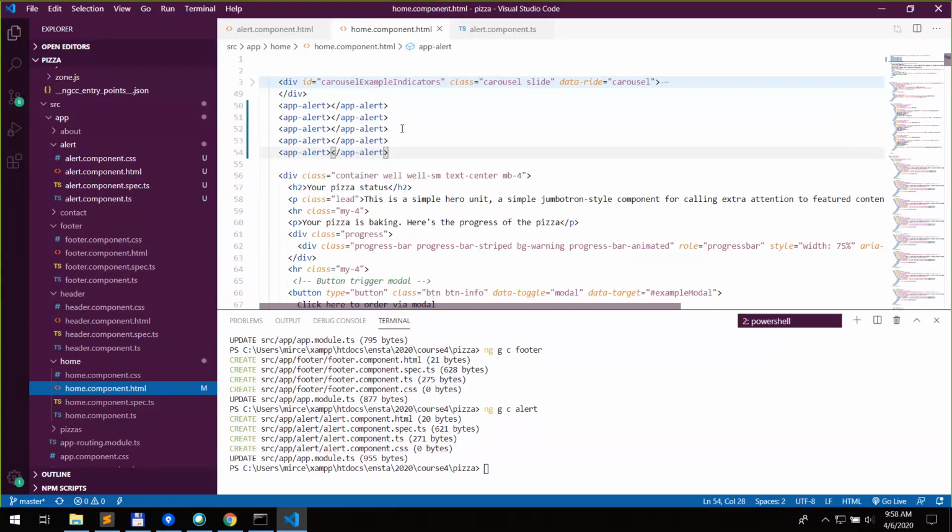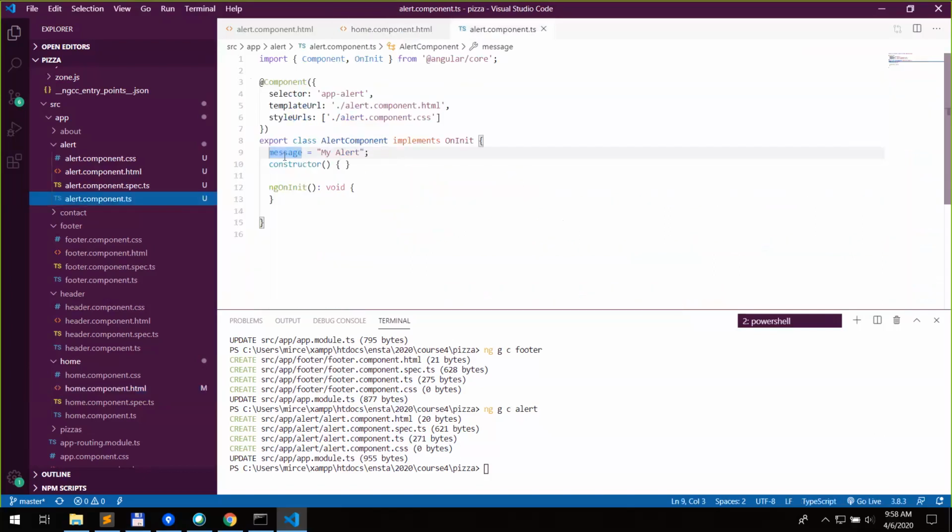There is another way they communicate throughout the hierarchy, through services, but we're going to see this later on. But the basics, remember, is very important: inputs and outputs. The inputs are properties and the outputs are events every time. So instead of having the message as a class property, we're going to make it an input.